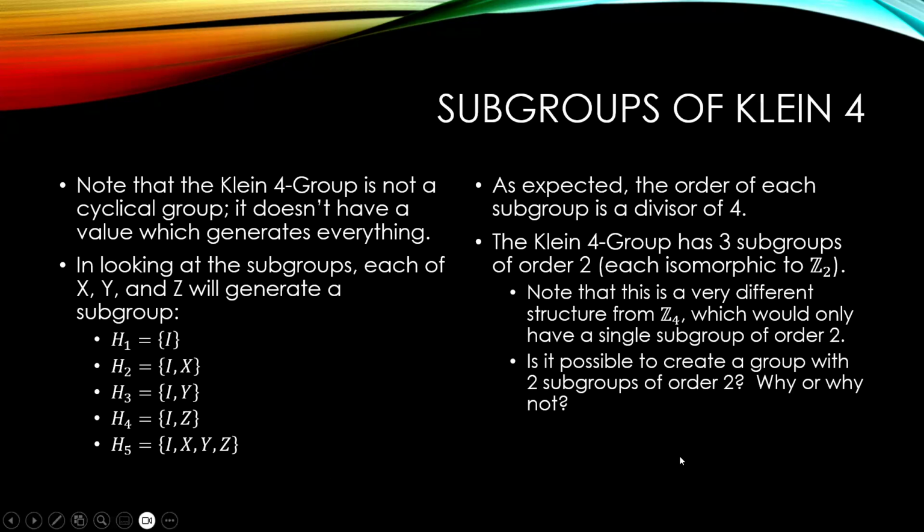But we can then start asking other questions. Is it possible to create a group which has two subgroups of order 2? What if it were only having two subgroups of order 2? Is that possible? Why or why not? And we can start looking and thinking about these different structures. What types of things would be modeled by something like this, where we can basically flip things 3 different ways? Well, what if we flipped things in 2 different ways? What if we wanted to flip things in 4 different ways? Is that possible? What other structures might arise from something like that?